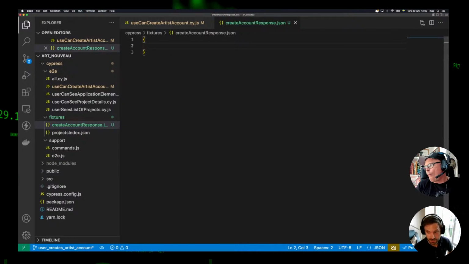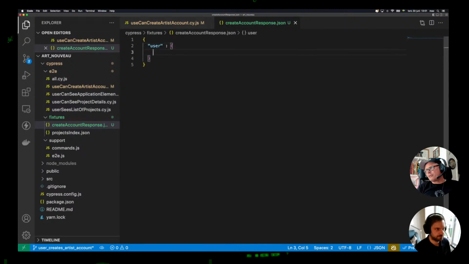So let's first of all make an object there. And we don't know exactly what this is going to look like. So this will probably be subject to change. But let's assume that RESTful wise, it should say user, and then an object. Maybe we include the email in there. We know that already, right? I think that's what we dispatch. We're dispatching name and email. That's the only thing we are returning.